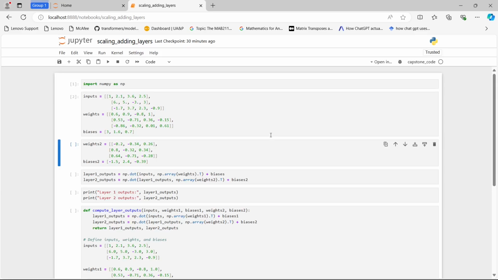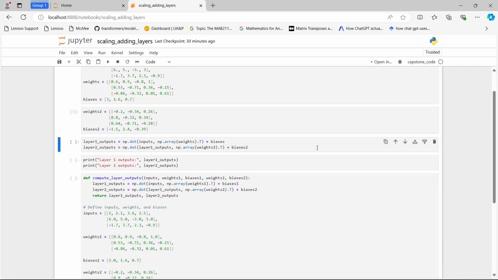What we want to do now is to make our neural network deep. So we want to add one more group of weights. Here we have added these weights, negative 0.2 and so on. We have also added another group of biases, which we call biases number 2. Just imagine that as having layers, and we add the second layer to the first layer. So let's execute this one.